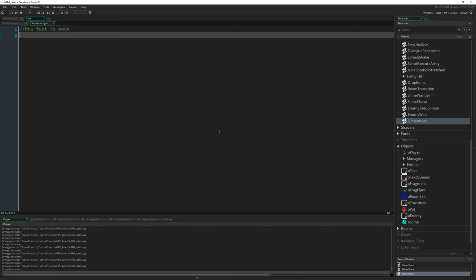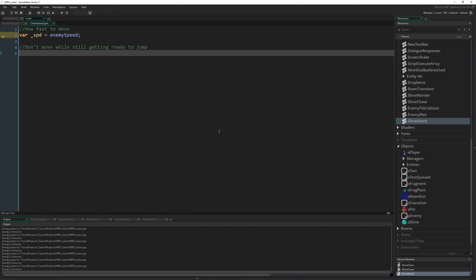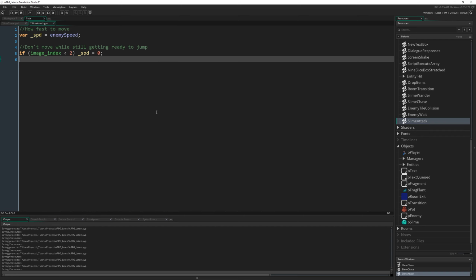First of all, I've commented pretty much every line of this next function just so you can see how it all works. var _speed equals enemy speed. Okay, which is, we've built in an enemy speed variable, so we know how fast we want to move on a given frame. Don't move while still getting ready to jump. If image index less than 2, speed equals 0. Okay, so our speed is either going to be whatever our enemy speed is, or it's going to be 0 if we're still on the first few frames of the animation, which is that little squidge at the beginning. Okay, so we actually stop chasing the player and we perform a little squidge, and then we start moving at the player again. It just makes it look more realistic.